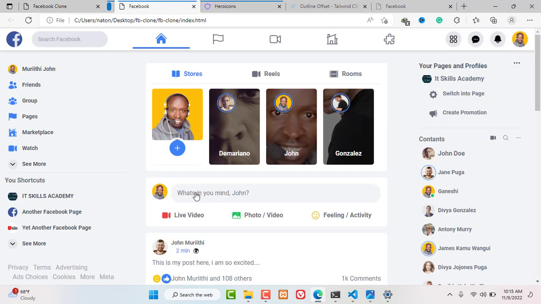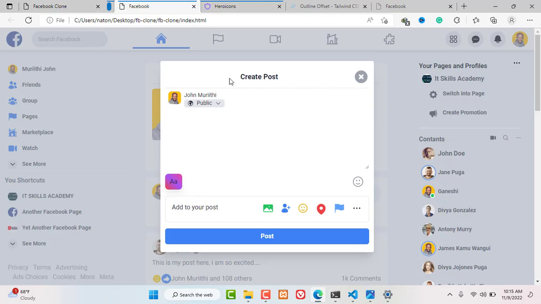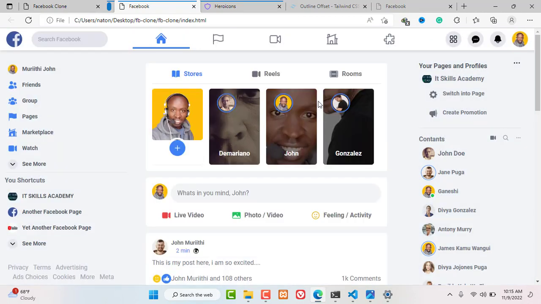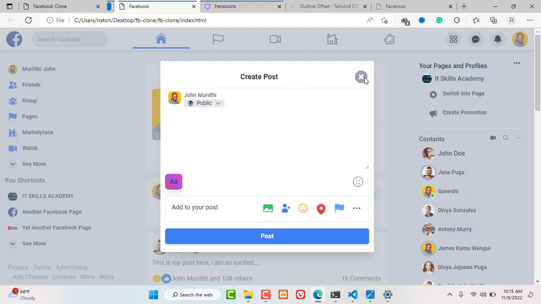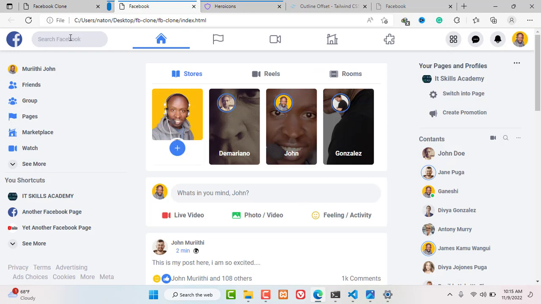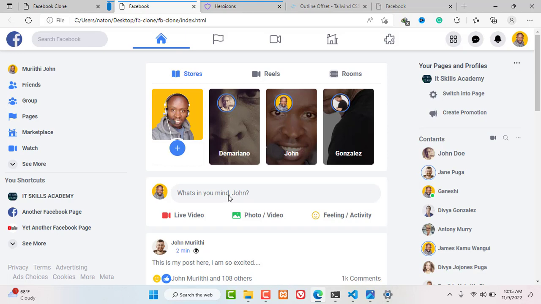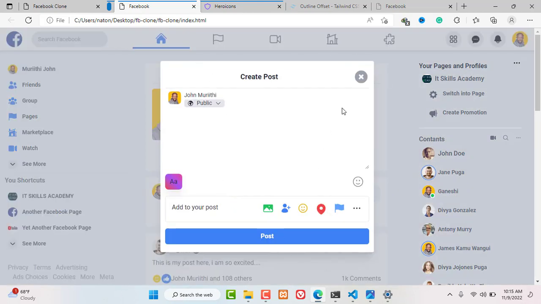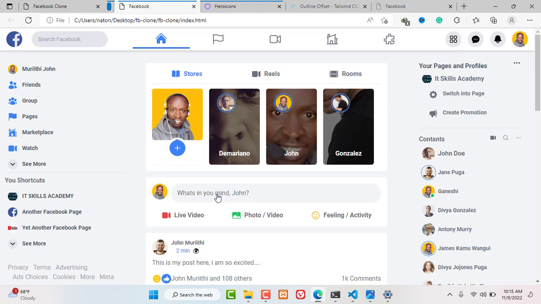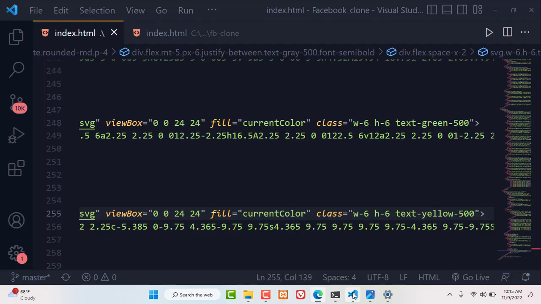So now the next thing that we want to do is to create this modal. We want to be able to create this. So when we click on the post button here, we should now be able to see this. So first of all, we are going to create the modal, and we also need to get rid of this outline here. So first of all, we need to work on this, and then we are going to work out how we can make it appear when a person clicks on this button. So first of all, let's fix this button here.